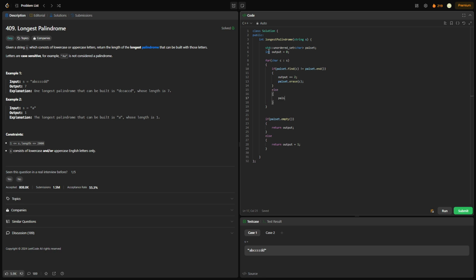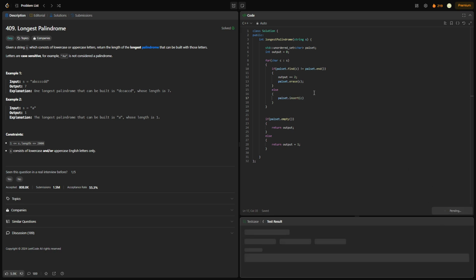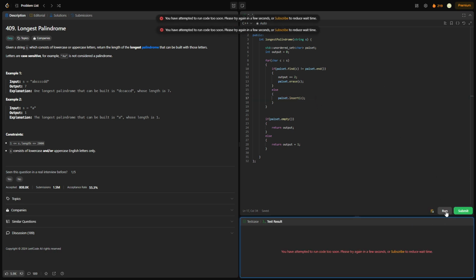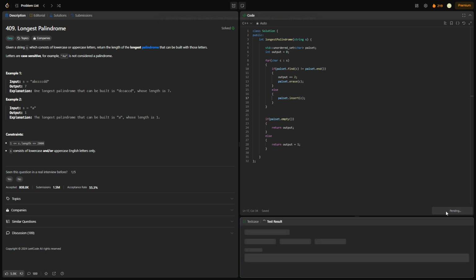So we would just do pal set dot insert C. Oh man, I forgot my semicolon. I caught it before it even ran. There you go. So yeah, that's our solution.